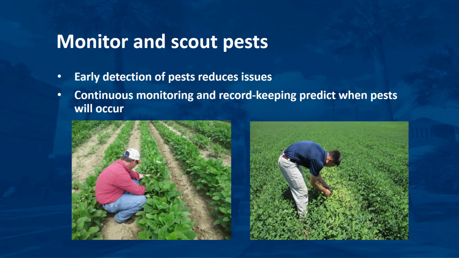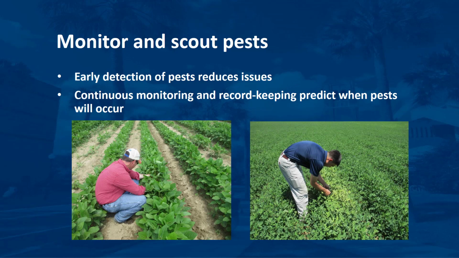Scouting or monitoring is one of the most important tools of any IPM program. The timely detection of pests and accurate assessment of population densities of the pests and their natural enemies are fundamental to IPM decision-making. Early detection of pests enables the manager to reduce plant damage, improve plant quality, reduce production costs, avoid production delays, and increase profits.